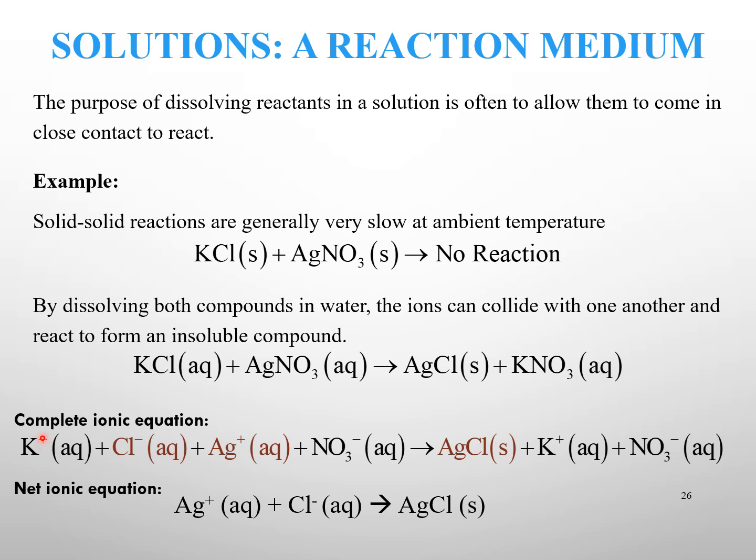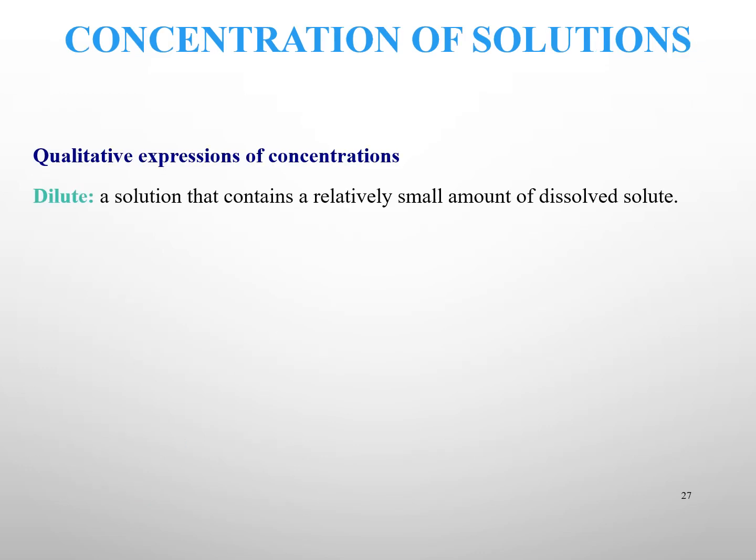So remember, complete ionic equation is where you break everything into ions and you write the precipitation or the compound that precipitates in one compound unit. Everybody else will be in ionic form. Net ionic equation is just a complete ionic equation minus the spectator ions, and you have the leftover called the net ionic equation.